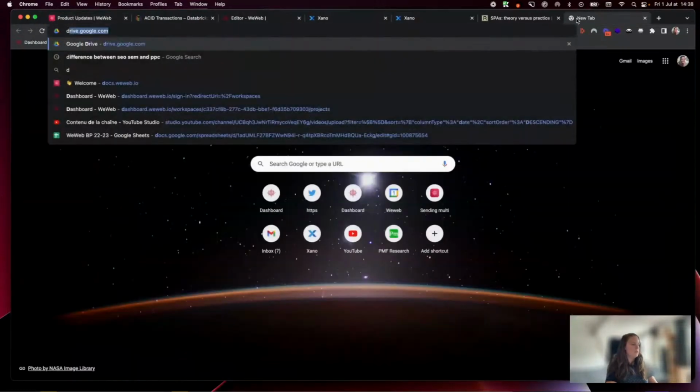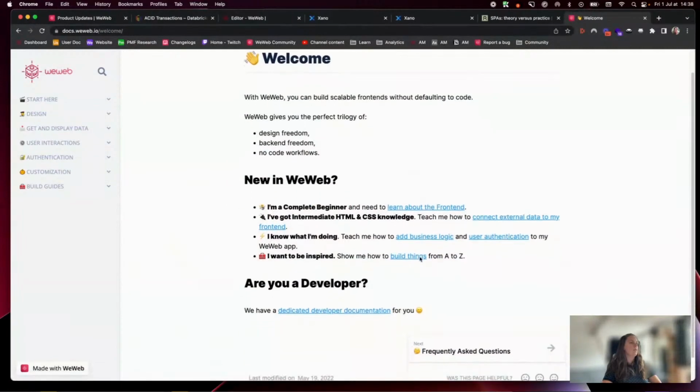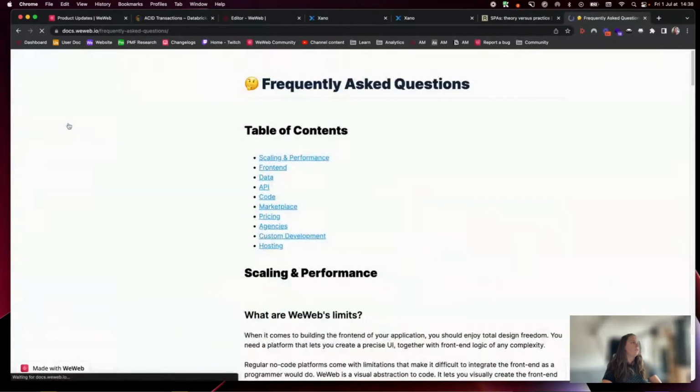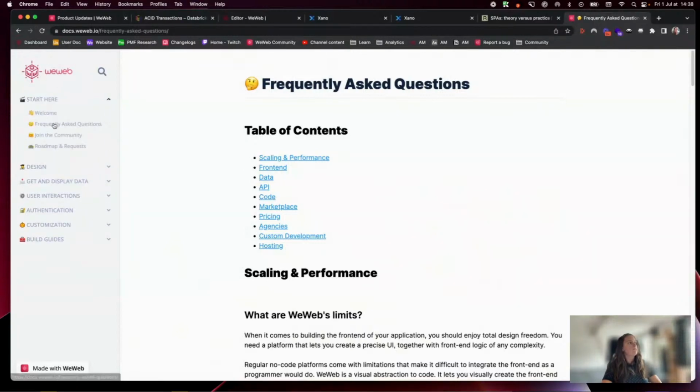What that means is, for example, our user documentation, which is also made in WeWeb. Right now when you click on an article, the page reloads entirely, and with the SPA, I'll need to republish the project.